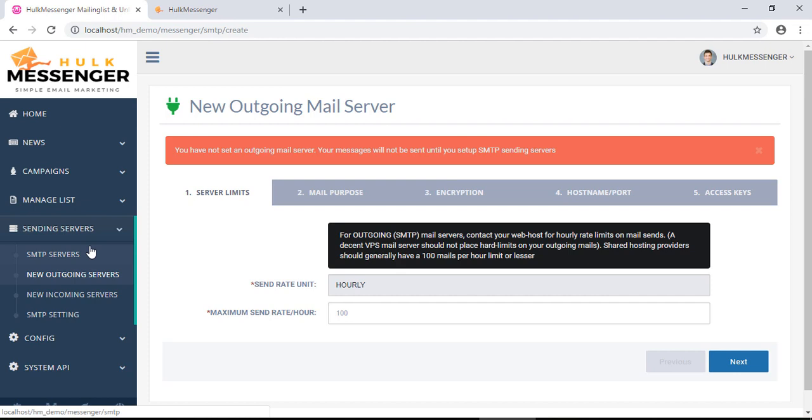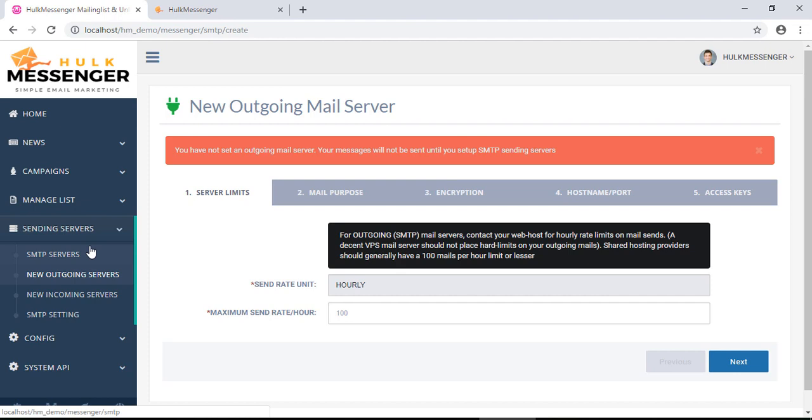It's just like logging into any regular email, maybe Yahoo or Gmail, and then sending a message out. That's an outgoing email server. Your server is actually configured to send out messages. That is why if you create an email at yourwebsite.com, you can log into that email and send out an email. What Hulk Messenger is doing for you is using that same outgoing infrastructure to manage your email sending. And that's one of the reasons why we recommend that you have a VPS server.